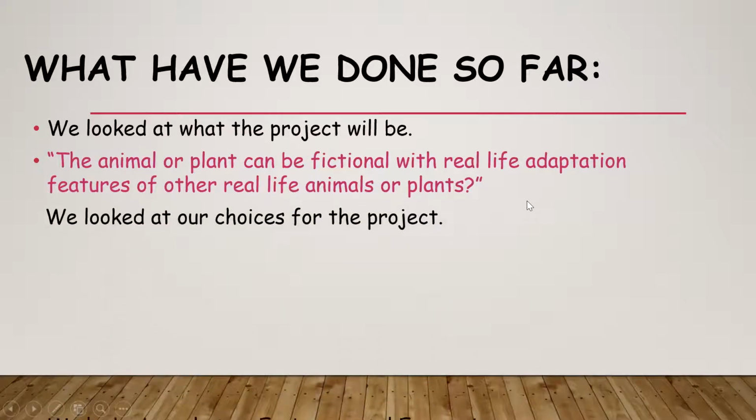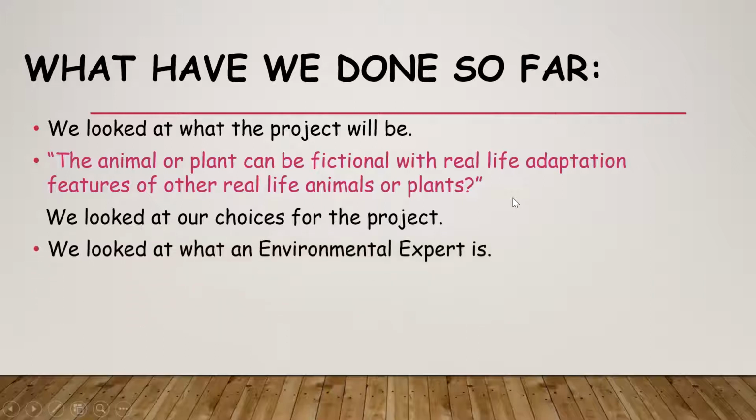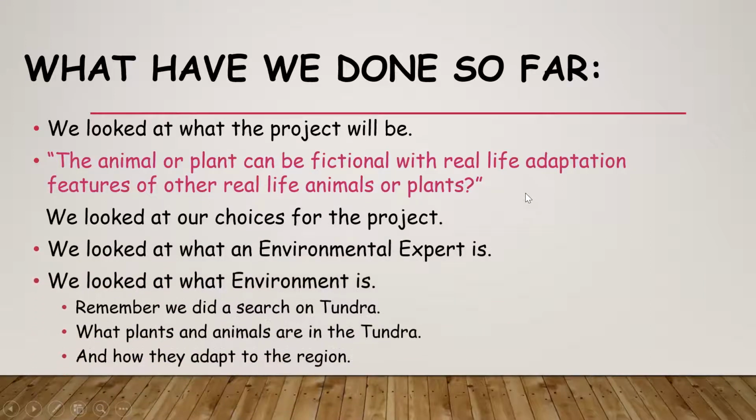So you've talked about your choices, being a plant or an animal, and the environment where you need to look into that. Last week we talked about the tundra, which is a very cold area that only gets up to about 50 degrees during its summer. And that is just, I think, about 3 months long.